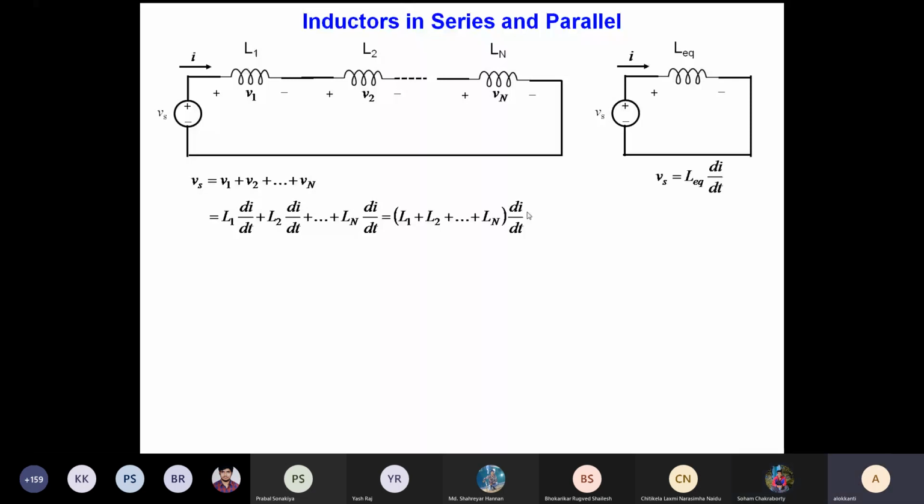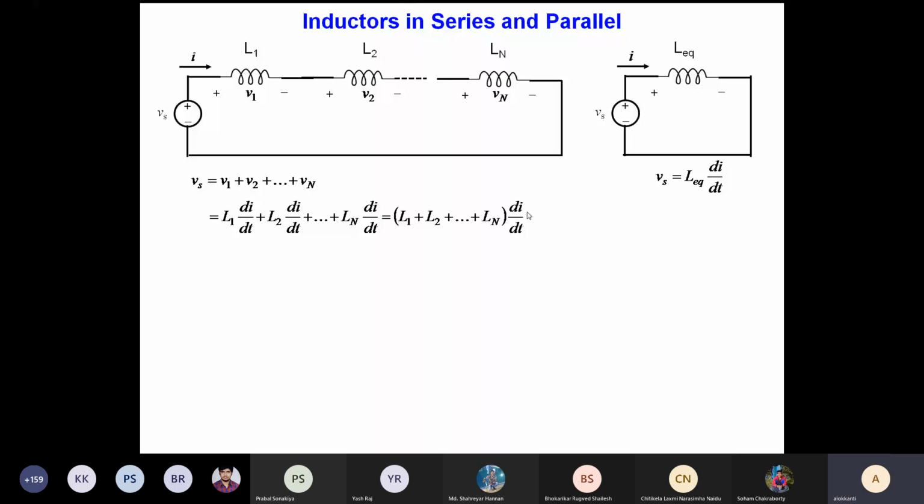Why aren't we considering the mutual inductances here? Right now we are only doing the self inductance. Mutual inductance is not in your first year curriculum. Some sort of mutual inductance we will see once we do the transformer, but eventually it is there for those of you who will be doing signals and networks in the second year onwards. Right now you assume that they are all independent and don't affect each other.